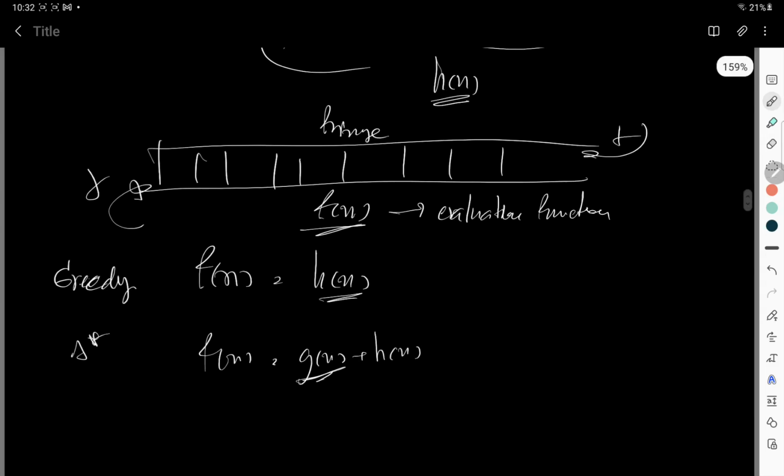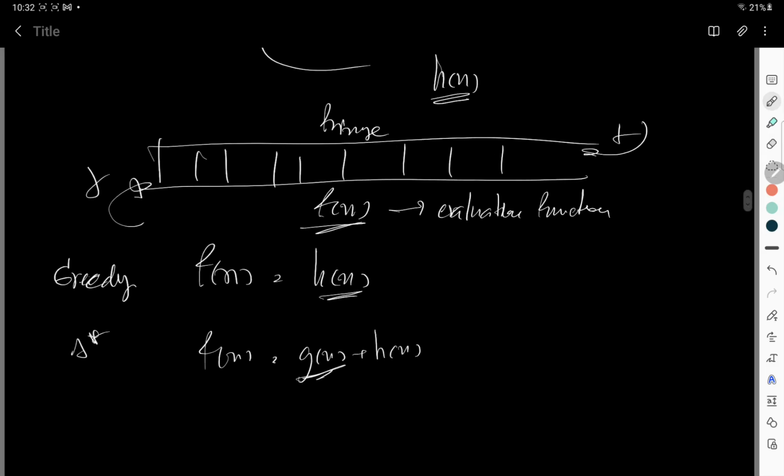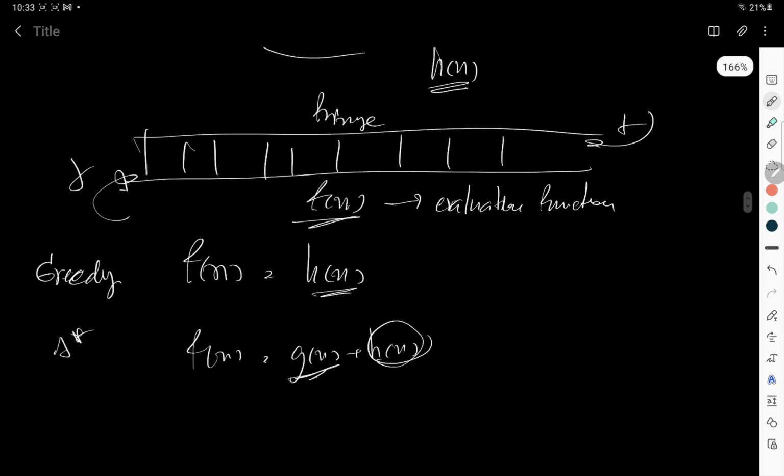This is the cost from start to n. This is the approximation from n to goal. So f(n) is the approximation from start to goal, but it must pass through n.